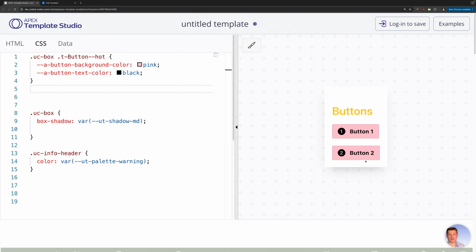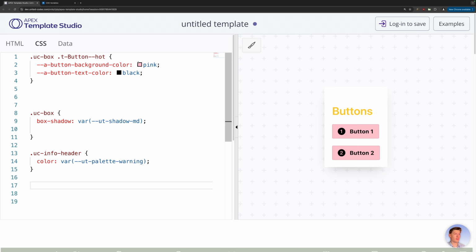Now it says like some popping shadow in here, and I didn't need to define it myself. I can just reference the Apex native shadow, and if the Apex native shadow changes for some reason in the future, my box here will still look Apex native because it's just a reference to the Apex native shadow. Here I just changed the color to like the warning color. Doesn't make sense that much.